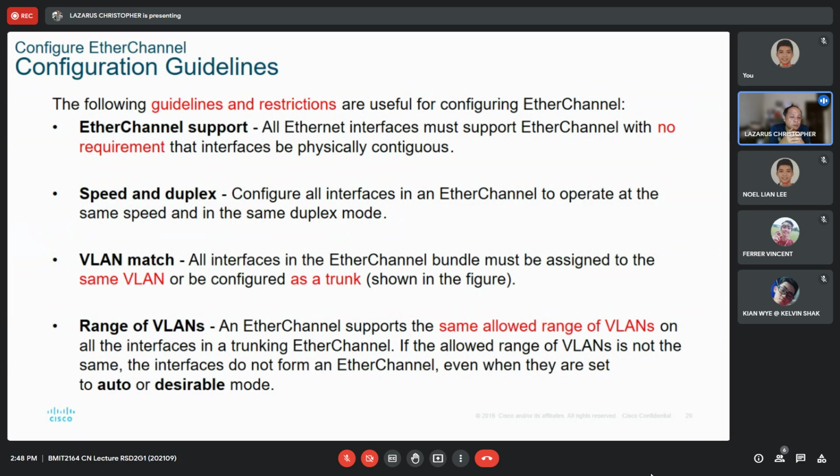Speed and duplex: configure all interfaces in the EtherChannel to operate at the same speed and the same duplex mode. This one shouldn't be a major problem.